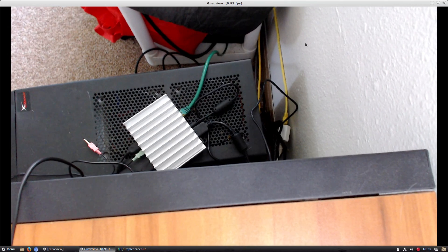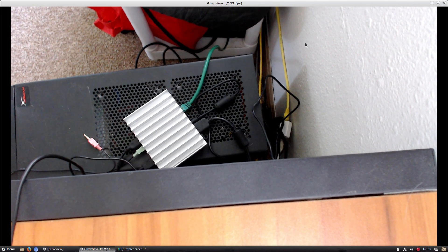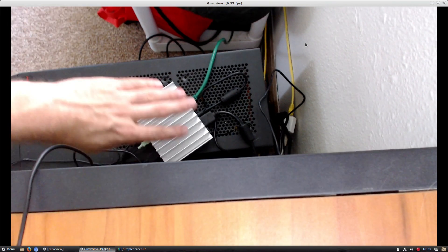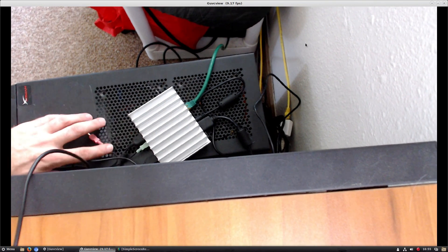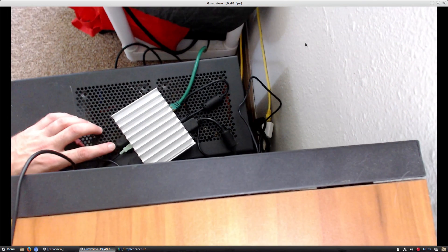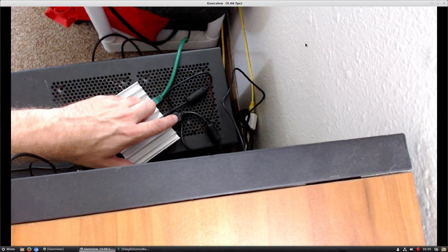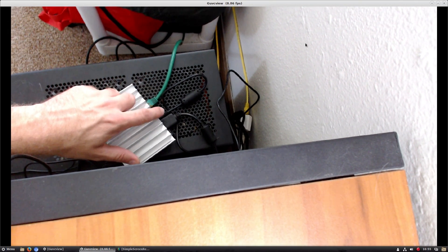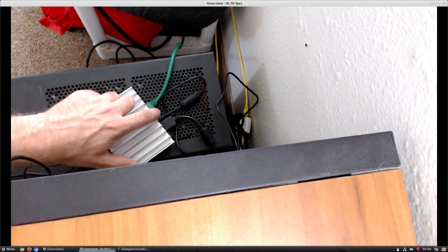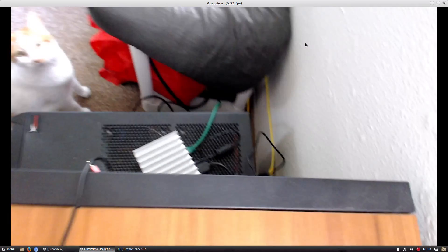I'm on Debian Cinnamon this time because there was a camera issue — Wayland just does not seem to be working right with the camera, so I switched over to Cinnamon. I have a nice new heat sink on top, audio coming out the front, my camera here, my microphone plugged in, HDMI running over here, a power cable, Ethernet, and my operating system is actually on a USB drive. So this is running on the fitlet on USB recording HD video. I also have my unified receiver for keyboard and mouse on the other side.